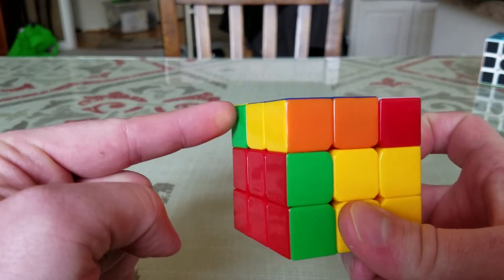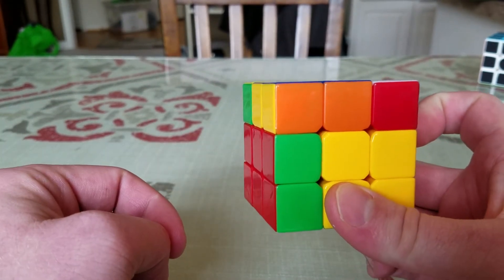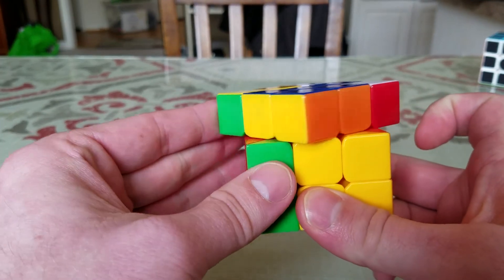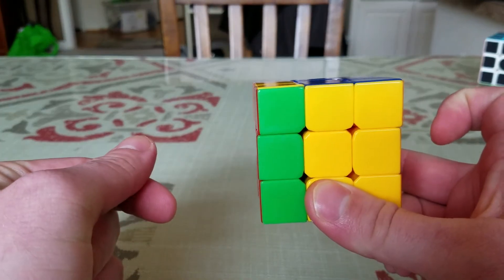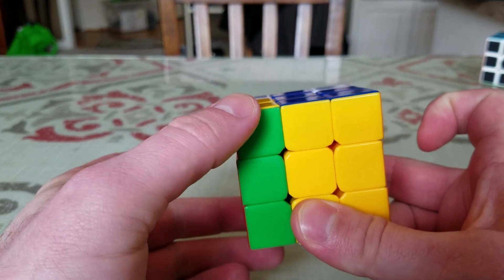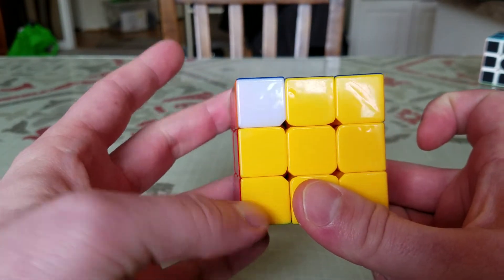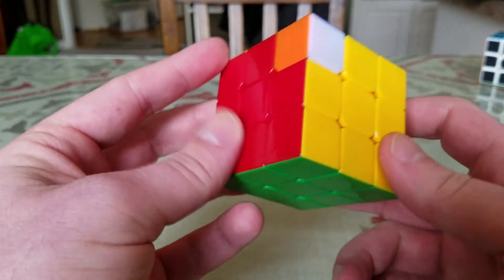So we know that other green cube is in the back there, so we're just going to fix that other green bar, fix that left bar by turning the top. And then we're going to put this back on the bottom. So now the green side is complete and the sides are good.